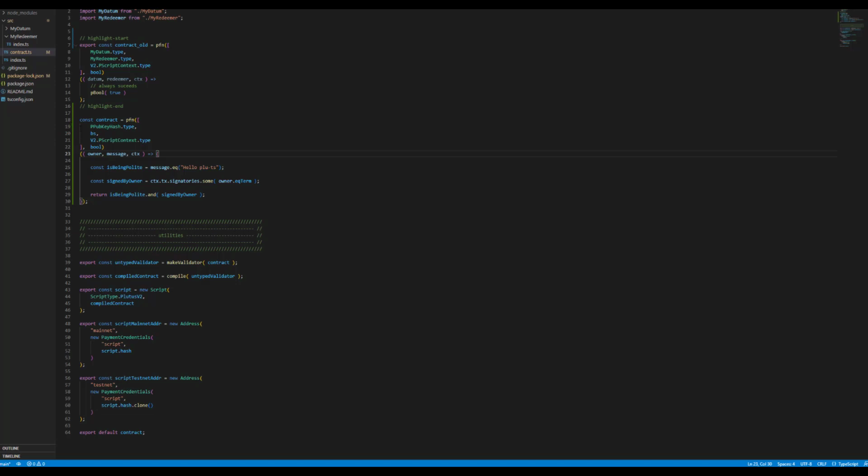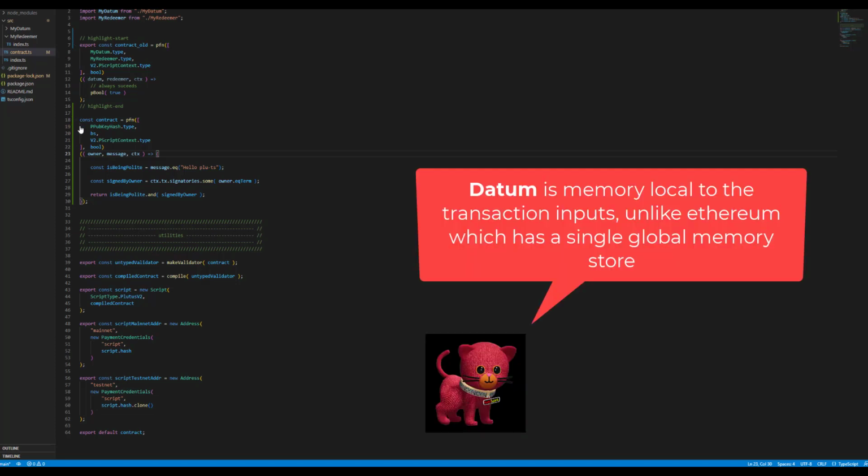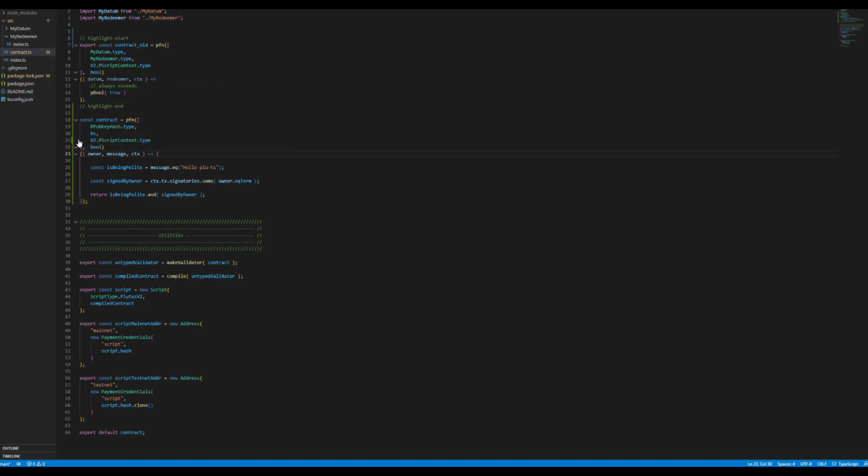So that's the piece of data that is going to be myDatum. That's what we're going to track. That's kind of the equivalent, I suppose, of long-term memory in Cardano. So Cardano doesn't have a global state, but what it does have is this ability to pass data from one transaction to the other. And the second parameter, this message here, is of type byte string, which is essentially just text. The second parameter, also known as the redeemer, is just any piece of data or input that is being brought into the transaction for that one transaction.